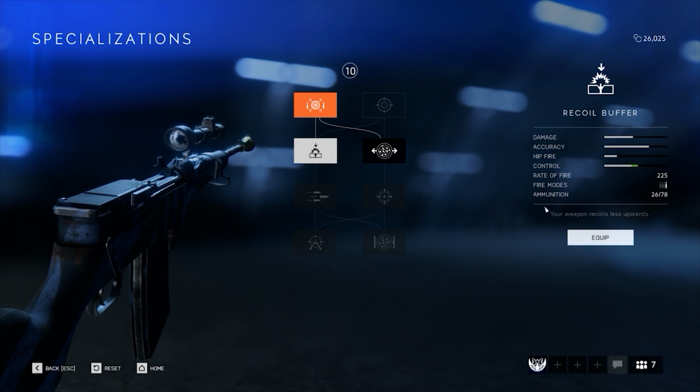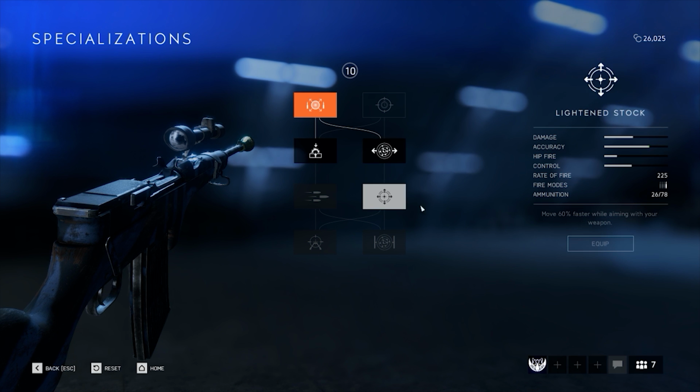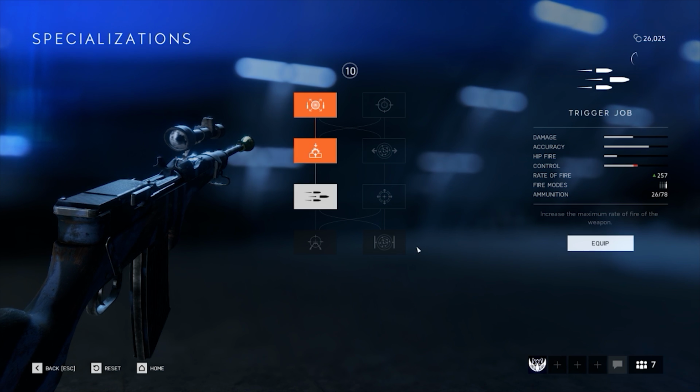You'll also get a slight reduction in vertical recoil as the mandatory second row choice. On the right hand side, you're greeted with more mobility based options, an increase in accuracy while moving, as well as a movement speed increase while leaning. I personally choose to go with the left hand side for that moderate increase in fire rate.